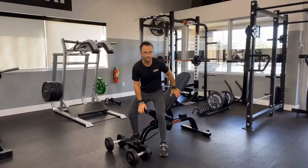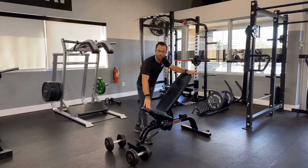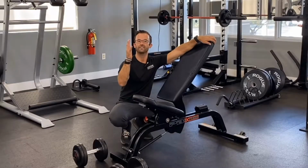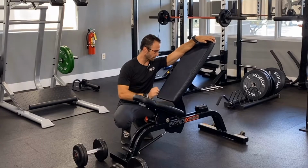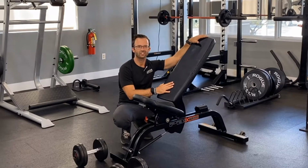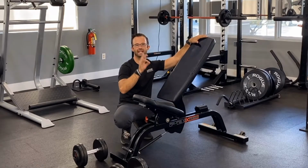So you've got a couple things when it comes to setup. Obviously your bench is going to have to dictate that as well. Right now, this Perform Better Extreme Bench, I've got set up at a 45-degree angle, which is a pretty good place to start. For most people, 45 degrees to 30 degrees, and this bench actually has it marked for you. For someone who maybe has had previous shoulder injury, bringing them down a little bit, you'll find that it ends up being a nice angle for the shoulder.